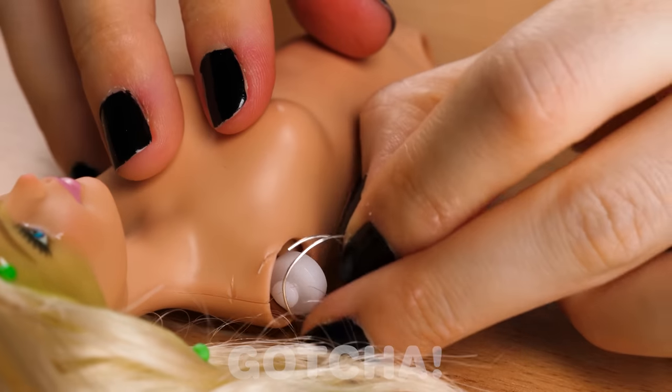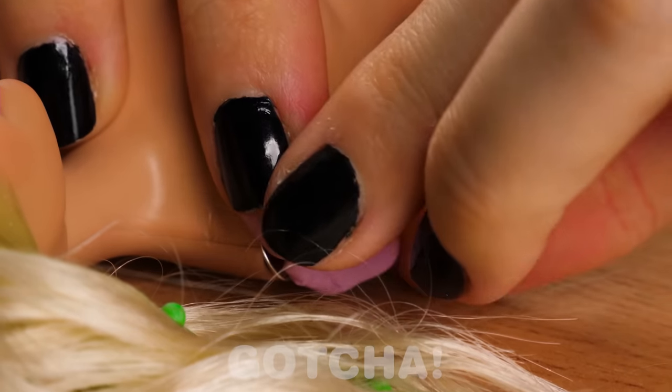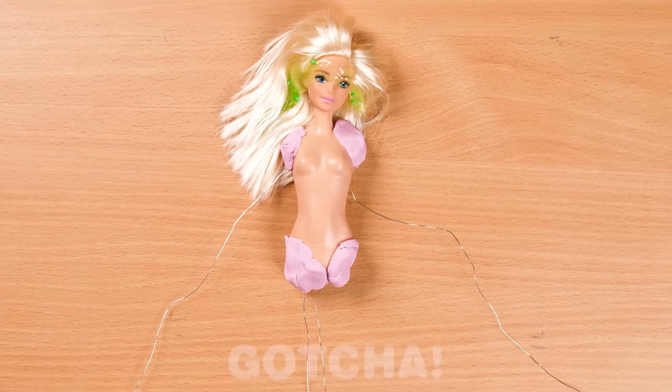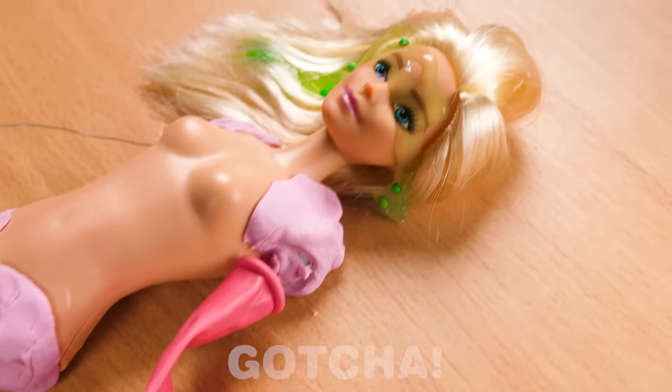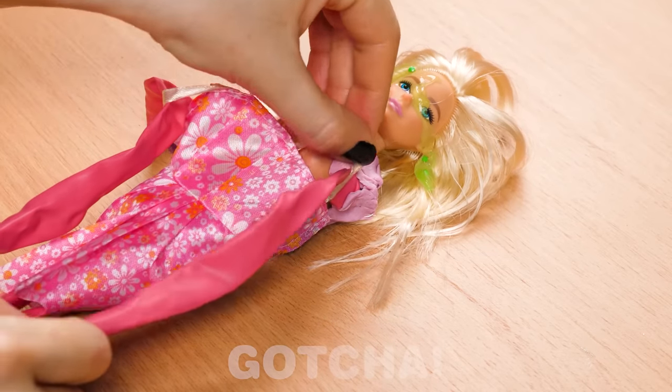Wait a second… Looks like Barbie is up for a makeover. She's going to get better limbs. Attach some wire and stick it in place using bubble gum. Well, she looks like a creepy Halloween toy. The balloons will serve as her arms and legs. And now put on her cute floral outfit.